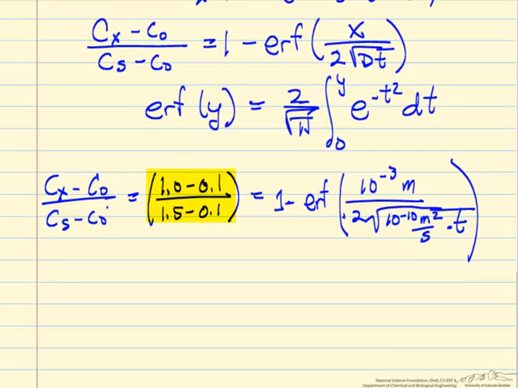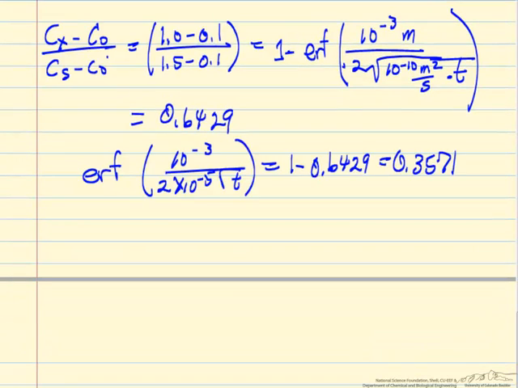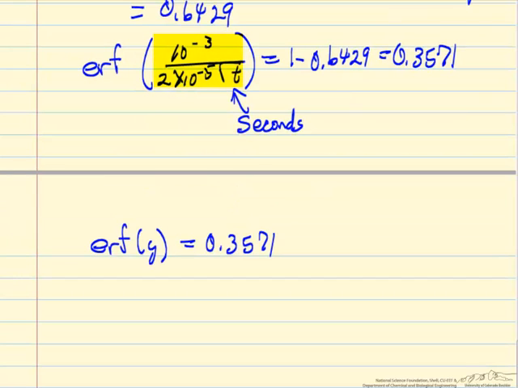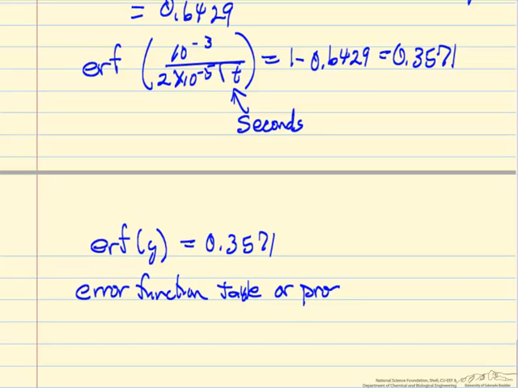And so this number is, which means we could rearrange this equation. All I've done here is the algebra. I bring the error function to the left side and this 0.6429 to the right side. Keep in mind the way I've written this, the time has units of seconds because the units in the diffusivity were seconds. Everything inside these parentheses I call y. That's equal to 0.3571. So I can go to the error function table or a program. I happen to use Polymath to calculate the value of y.